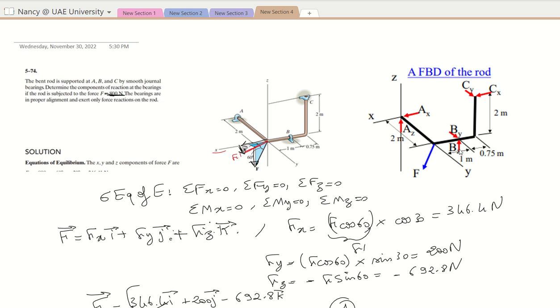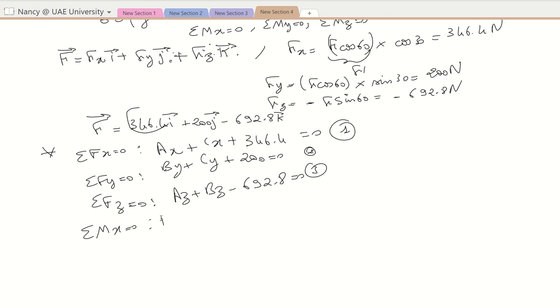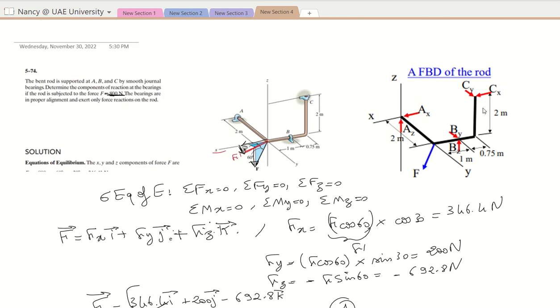So here we have Bz. Let's start with Bz. I will place my thumb along the positive x, and the rotation of my 4 fingers will point out the positive rotation. So if I place my thumb here along the positive x, my 4 fingers will rotate like this. It will be opposite to By. Sorry, it will be in the same direction as Bz. So I will have here Bz, and the perpendicular distance from Bz to my x-axis is 2, so multiplied by 2.